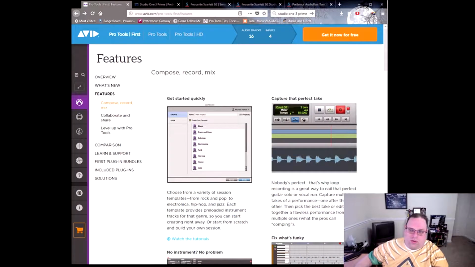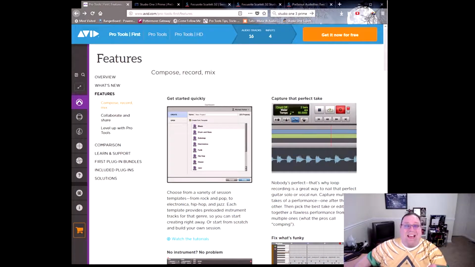Let me just show you a couple pieces of software that are free that can get you started pretty well on the right foot. Something that's a little bit more than Audacity, which is fine software to get started with. I definitely recommend downloading Audacity. But if you want to start with something that is going to actually turn into or has higher versions that professionals actually use for music production. So starting off, we have Pro Tools first.